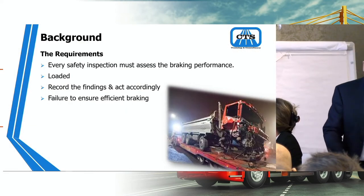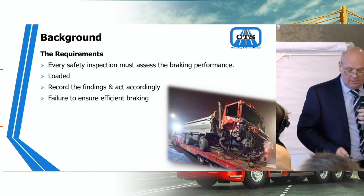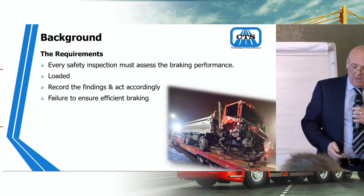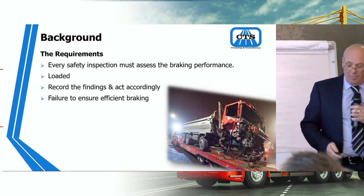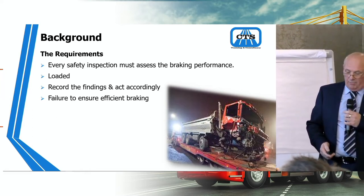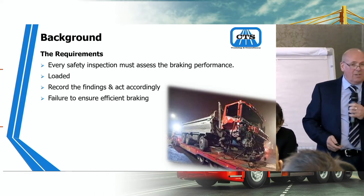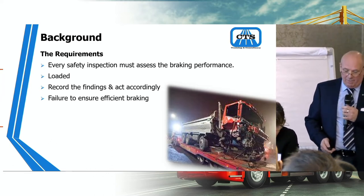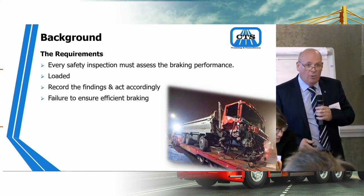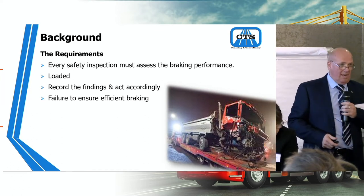So ever since the Bath Tipper tragedy, Traffic Commissioners and DVSA have focused on testing with the support of the industry. And for that reason, half of failed brake tests have now gone, but there is still improvement to do. And we must remember, as the Guide to Maintaining Roadworthiness recommends, that we must assess the brake performance on every safety inspection. It recommends that we do rolling road brake tests 4 times a year, but that's the minimum. Why would you want to work to a minimum standard?